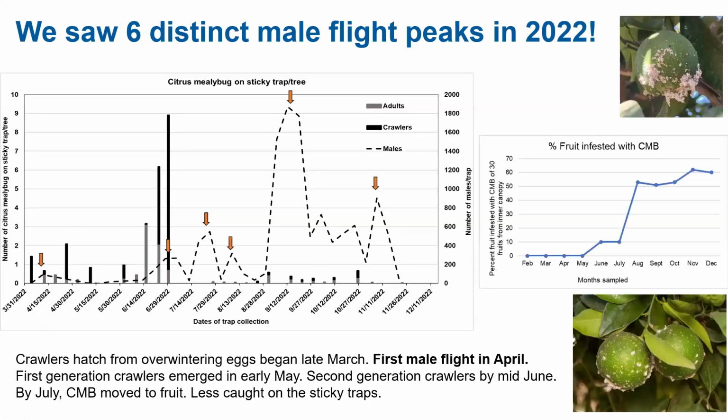What happened? What happened is mealybugs moved to the fruit. And this data over here shows you the percentage of fruit infested with mealybug over months. And as you can see, in July, there was an exponential increase of fruit infested with mealybug that kept increasing. So one of the things we learned from this data is that mealybugs, once they find fruit, don't move. They sit there, they stay there, they multiply there, they have overlapping generations, they stay on top of each other. It could just look like layers and layers of mealybugs. They usually don't leave.